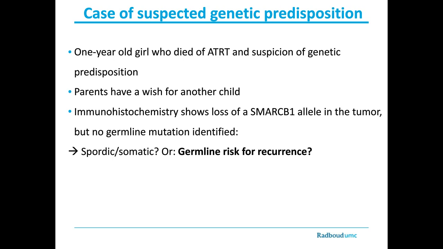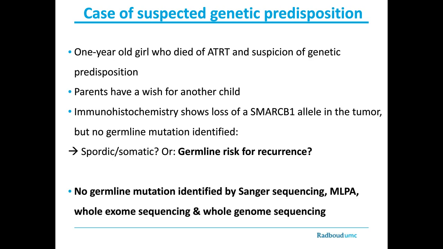But the question remains whether this is a pure somatic event in the cancer or whether there is already one allele affected in germline, which may offer a great risk for recurrence. Roland and his team have already studied this case extensively over the last years and months, and Sanger sequencing, MLPA, and even whole exome sequencing that was performed diagnostically did not deliver a germline mutation in this case. They continued to even do genome sequencing, but still couldn't find a germline mutation in this particular case.